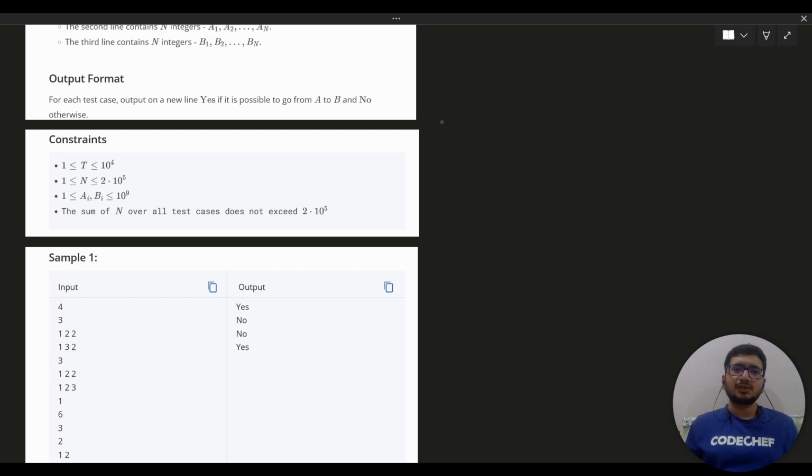Let's see some sample inputs. For the first sample input, array A has the elements 1, 2 and 2, and array B has the elements 1, 3 and 2. We start from the leftmost index. At the first index, both the elements are already the same, so we have nothing to do. On the second index, the element in array A is less than the element in array B. So we'll choose x as 2.